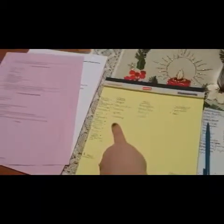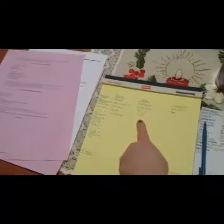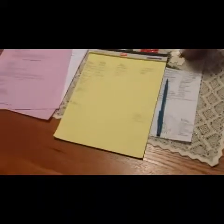So then I take my recipes and I will go in my pantry and see what I already have and then what I need to buy, and then I will put what I need to buy on the list. And I have it broken up into stores. So I go to Sam's Club for a lot of my bulk stuff. I go to Aldi's for most of the rest of it, and then Walmart for whatever's left. And then some of the stuff, like our ice cream that we like, is only at Food Lion, so I have to go there, along with the 6 packs of soda for my husband, which are usually on sale there. I have to look at the flyer. They haven't come in yet.